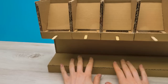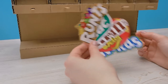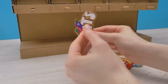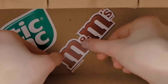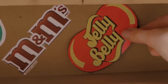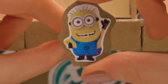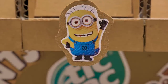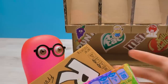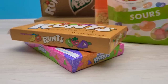Hey, Sam, have you chosen the candies for the machine? It was hard. Only the best made it. Great. We'll add candy labels to make it clear which are where. I printed the labels on a sticky printer paper, and now I'll get them on nice and neat. Now, nobody will confuse them. Who's gonna confuse candies? They're all so different. Well, you're the only expert here, and the rest of us need some guidance.